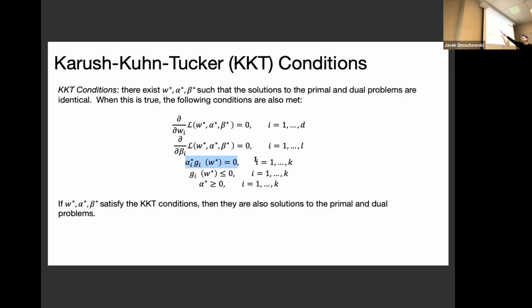But not always. So what's interesting is that not for every constraint will you be on the edge, but for the constraint, because basically every i here is a different constraint. That's kind of important. So you're either going to be on the edge of your inequality, or the alpha is going to be set to 0, which effectively means that that inequality is not being used. And so I think that what that means geometrically is that sometimes you have one inequality that by virtue of the others doesn't matter, because if you satisfy the others, you guarantee that you satisfy that one.